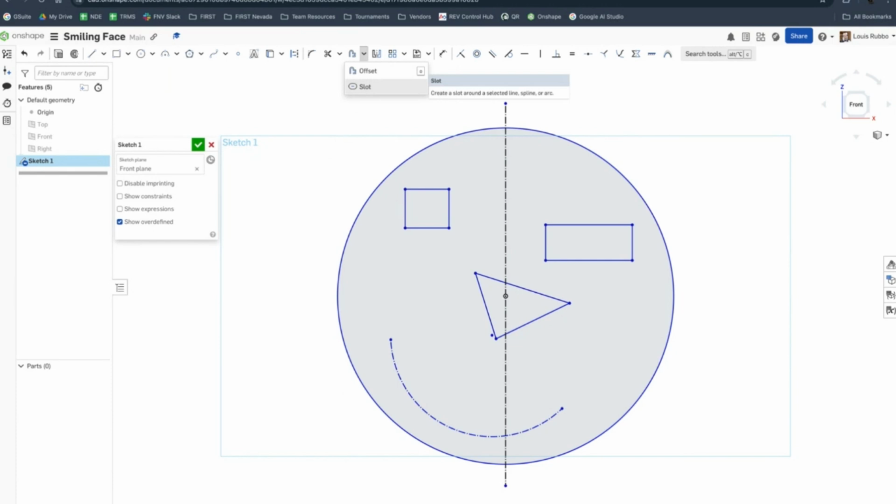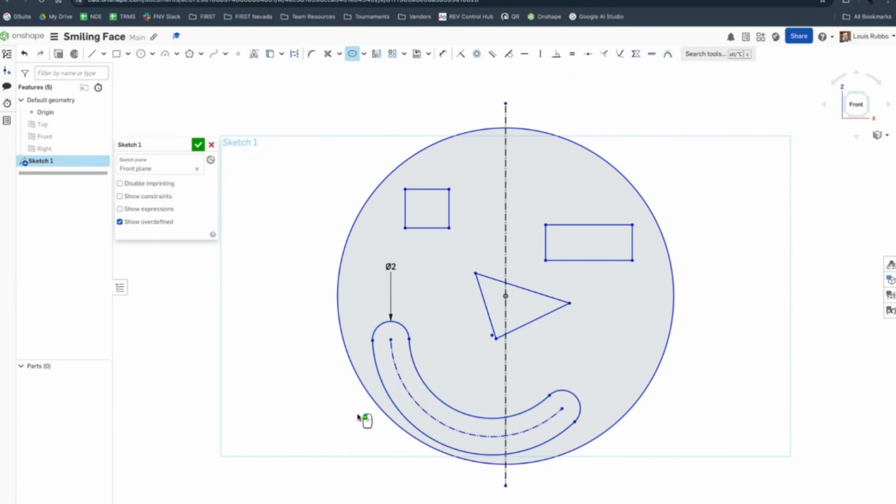So if you go up to where you see my mouse at the moment, about the middle of the toolbar, there is not a hotkey for this. If you go to that bumpy looking thing that says offset, click on the caret next to it, and you get a drop down for the slot feature. What I'll do is first turn on the slot command, and then come down and highlight that smirk. And I'll click again just to turn it off.